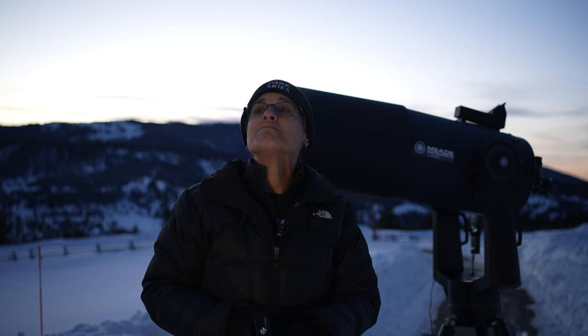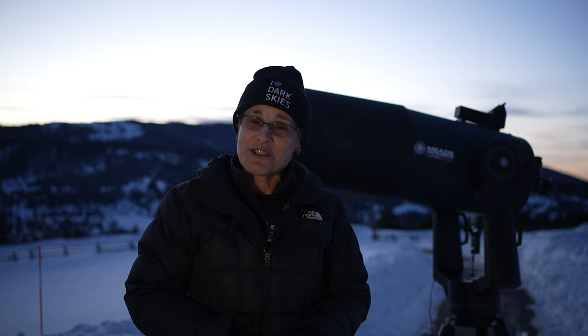It's going to be light for another hour or so, so I'll come back when it's nice and dark and we'll try to look at the Horsehead Nebula. By the way, the Horsehead Nebula was discovered by Scottish astronomer Wilhelmina Fleming in 1888, so she saw it, but she was looking at glass plates and she wasn't looking through a telescope.